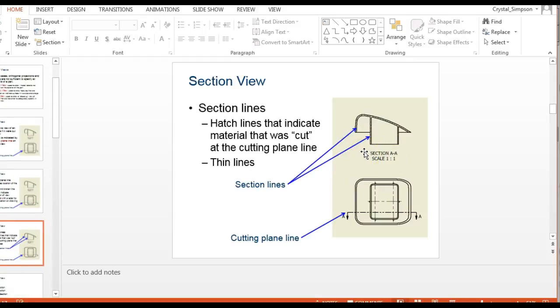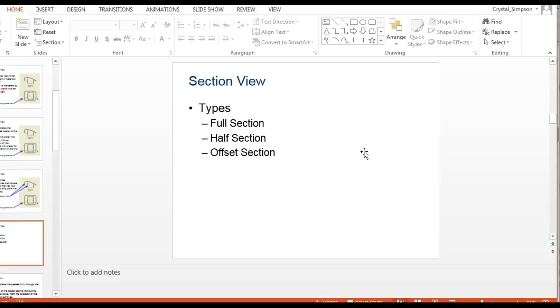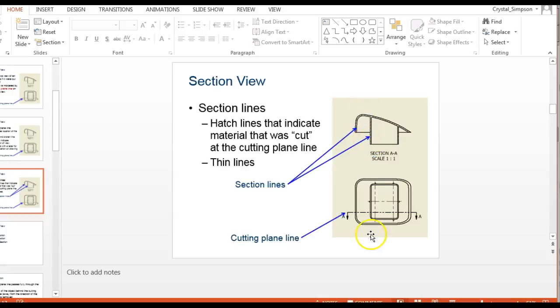Now, where we cut through, here, we do little hash marks to show the part where we actually cut through the material. So right here, there's little dashed hash marks here that show where we actually cut through. This part doesn't have any because this is actually the air gap that was in here, and we didn't actually cut the material in that part.